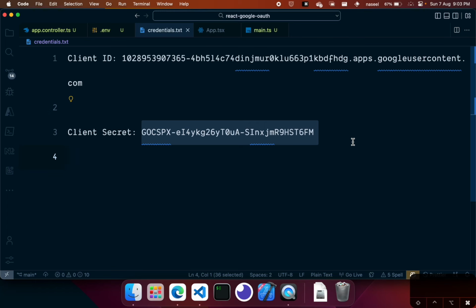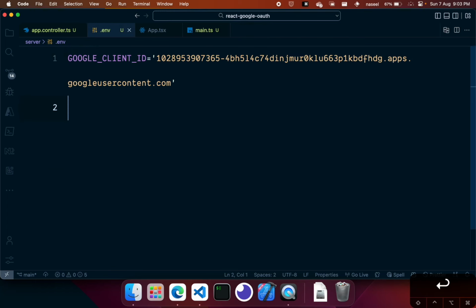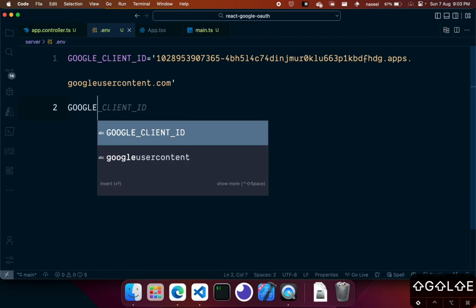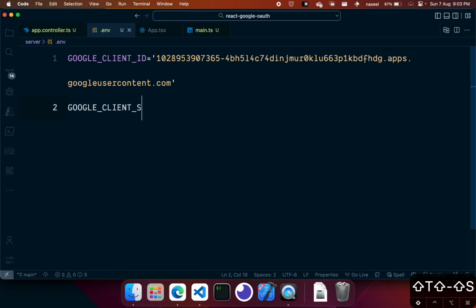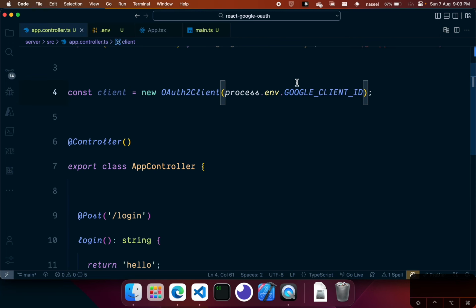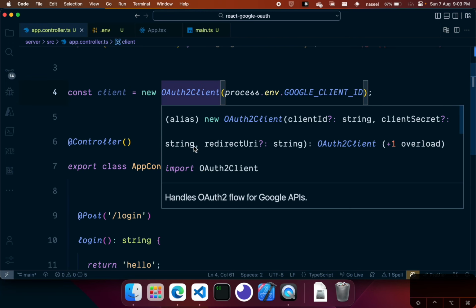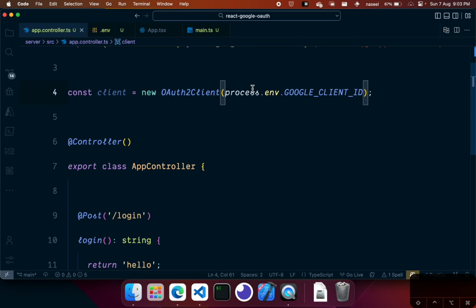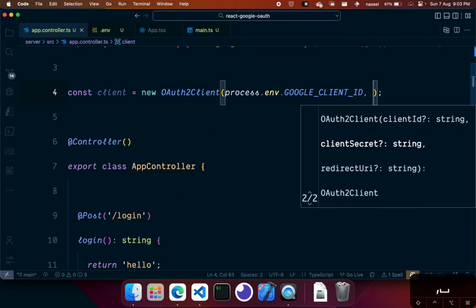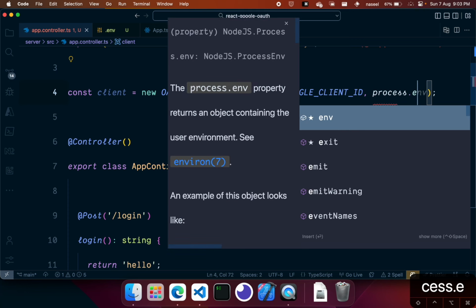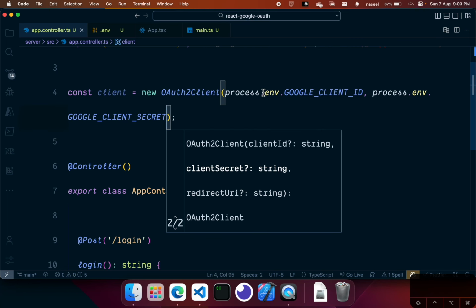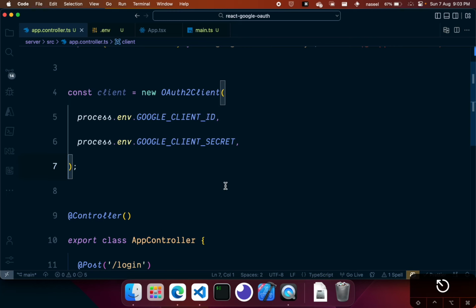I'm going to copy this from there, GOOGLE_CLIENT_SECRET equals, okay, pasted in there. Then we can copy that, and as you can see, the second option as I showed is the client secret. That's optional, but I'm just giving it. So process.env.GOOGLE_CLIENT_SECRET. So that's setting up the OAuth client.